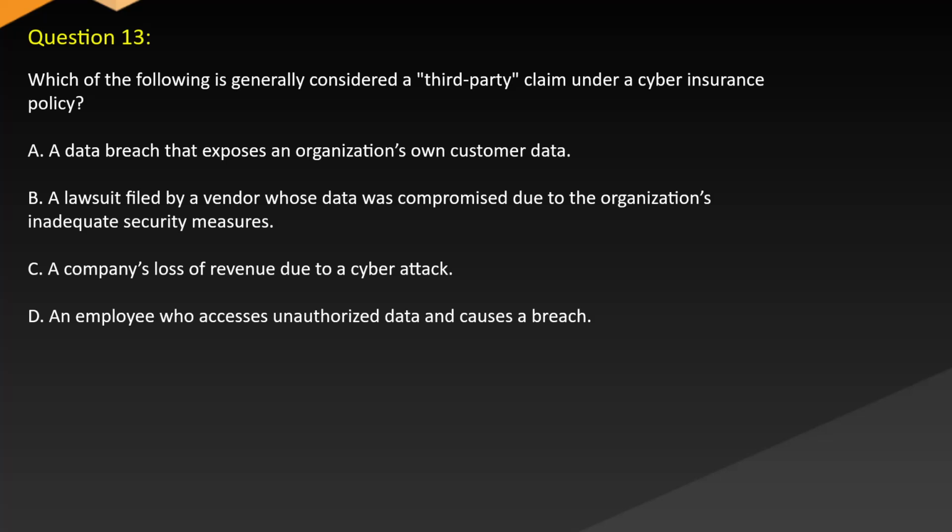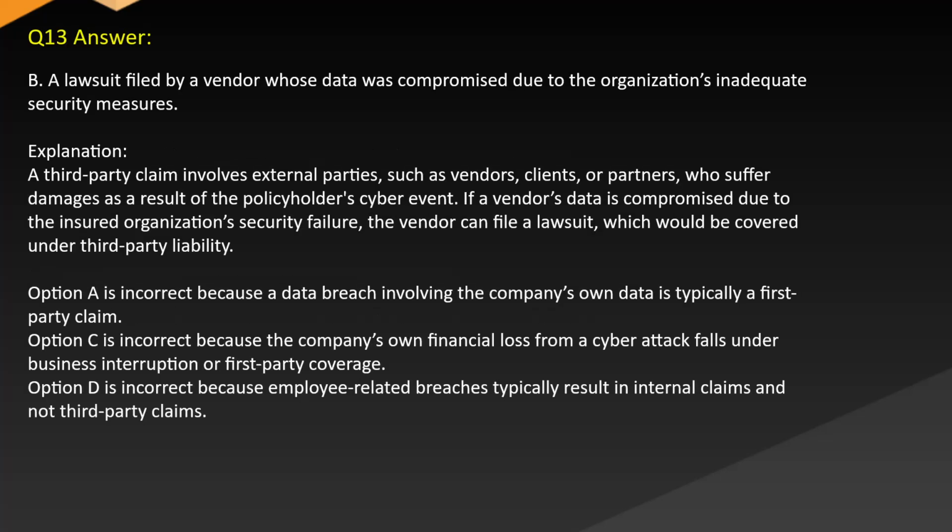A. A data breach that exposes an organization's own customer data. B. A lawsuit filed by a vendor whose data was compromised due to the organization's inadequate security measures. C. A company's loss of revenue due to a cyber attack. D. An employee who accesses unauthorized data and causes a breach. Answer: B. A lawsuit filed by a vendor whose data was compromised due to the organization's inadequate security measures.